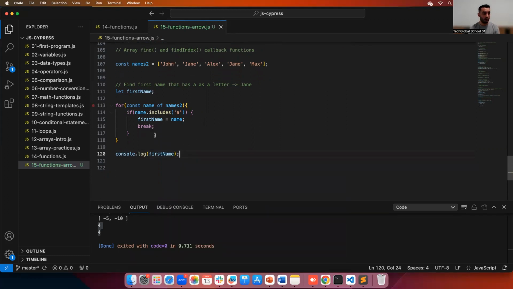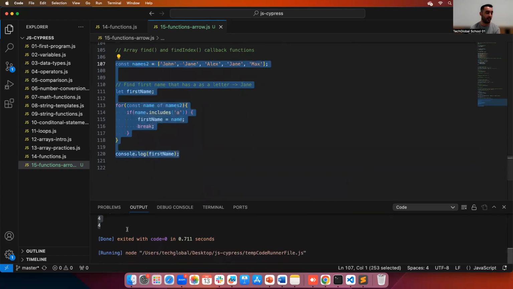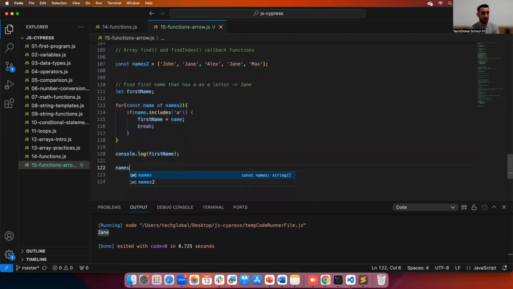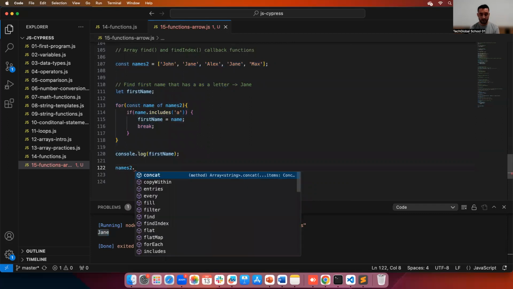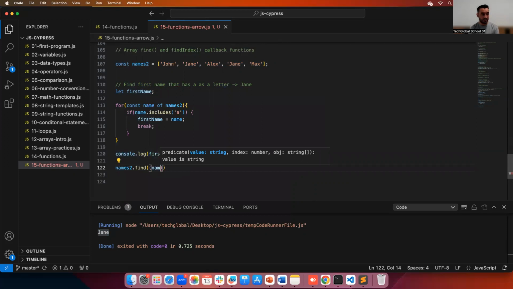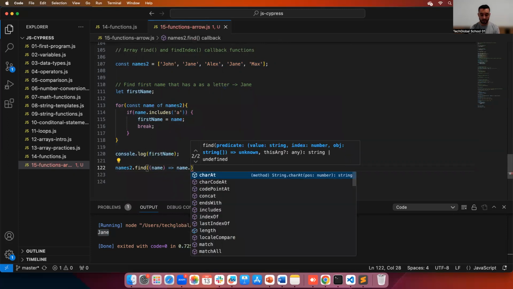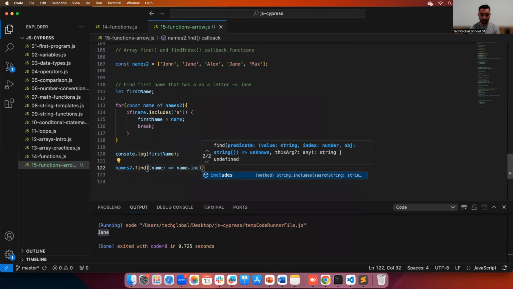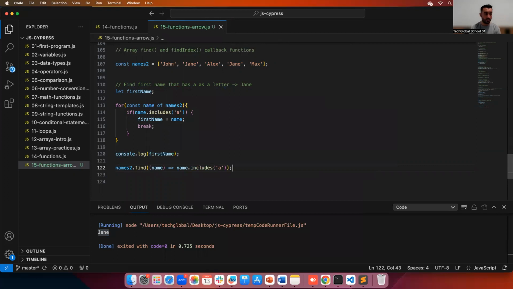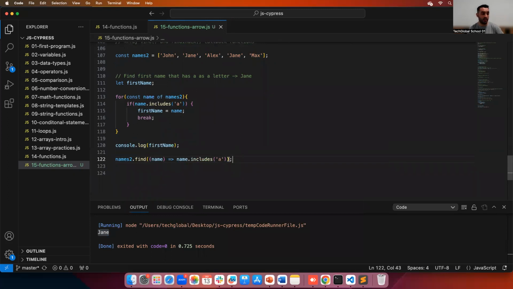Right? So all this code can help me to find the first name that has A. And you guys see Jane is there. But what I can do is names.find, the name, like let's put name, and name that includes A. So yeah, this will give me the Jane.